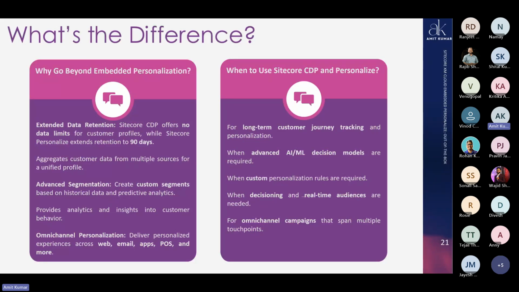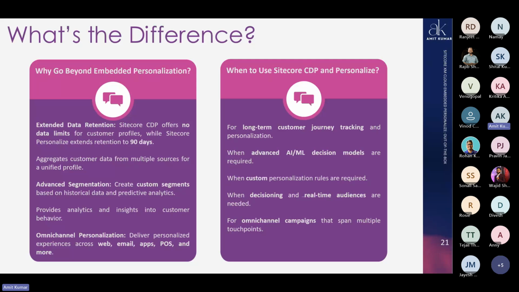And when to use Sitecore CDP and personalization: for a long-term customer journey and tracking, because you are storing data in a data lake, and where you want to use the advanced AI ML decision model, right? And also there is one interesting thing here: because you are having the data from everywhere, it's not like you just need to rely on the Sitecore-based AI ML.